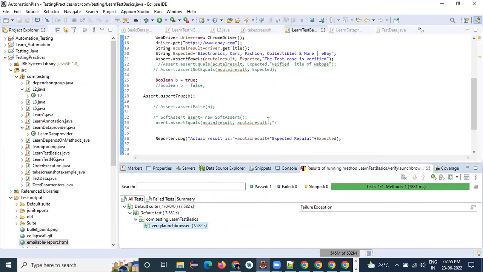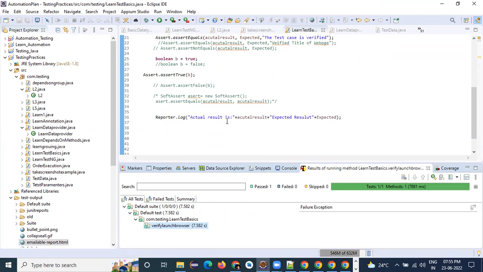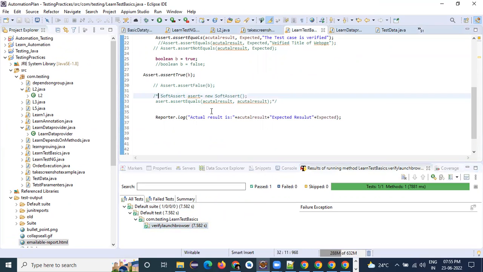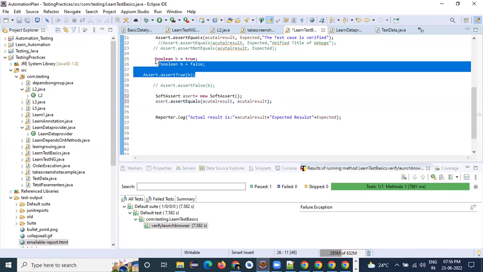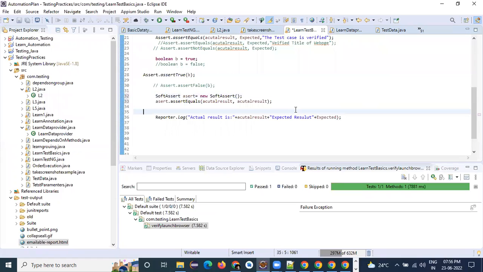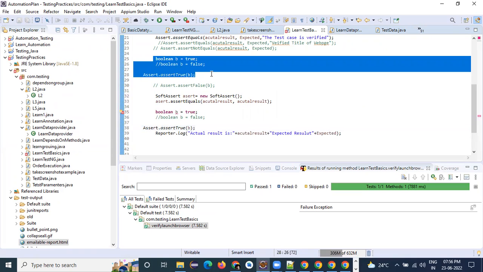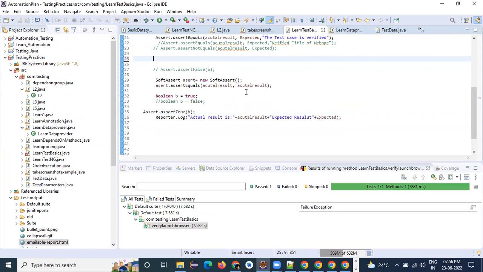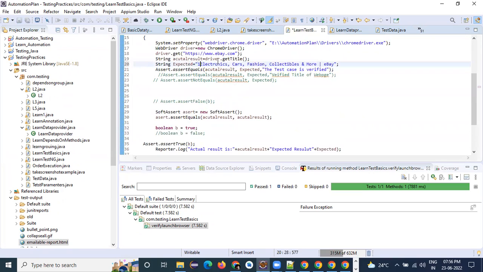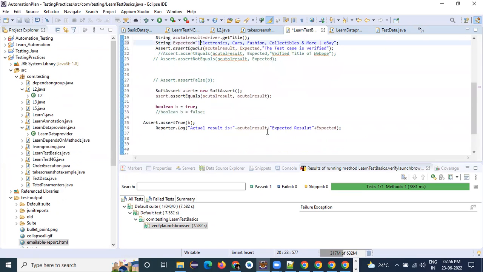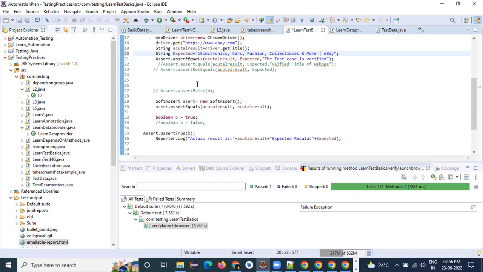So now I will write a soft assertion. With soft assertion, even if the test case fails, the next test condition will execute. Now I will copy paste here. I'm making a test case fail by writing here. If you see both actual and expected results, the test case will still execute. With hard assertion, it will fail and the next line of code didn't execute. Here, the next line of code also executes.